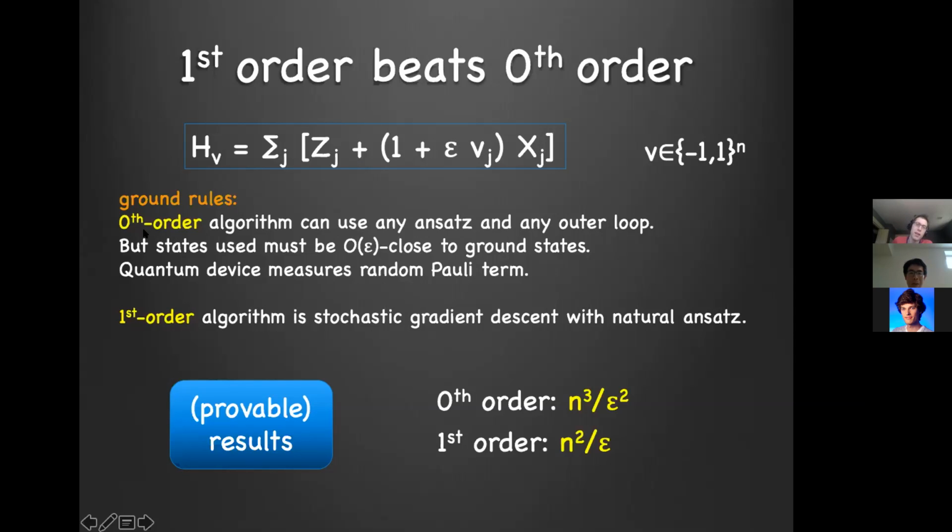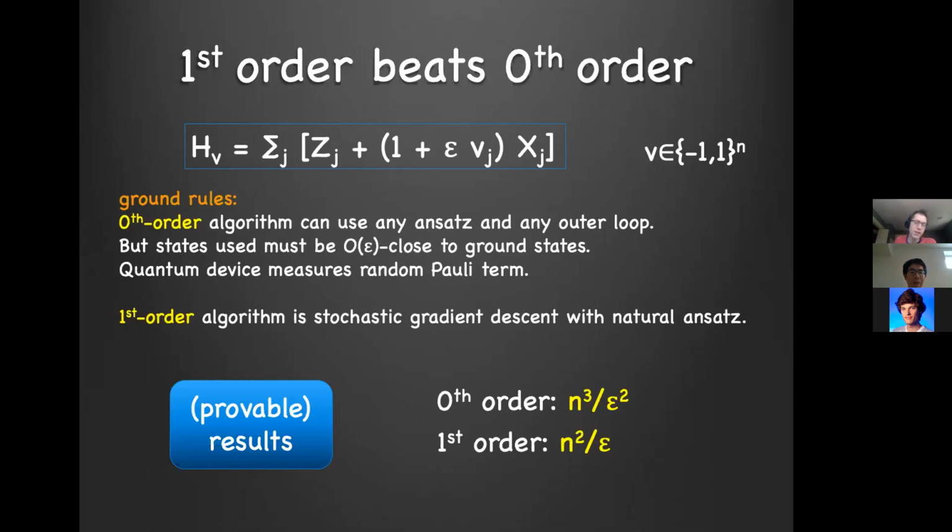And the reason is, if you're close to the minimum, then the 0th order algorithm is measuring things that are close to the ground state. And in the regime where you're measuring the ground state, there's just going to be a lot of fluctuations in the actual energy. But the gradient will not experience the same fluctuations. And I don't want to get into those details too much. I just want to state that we worked on this.